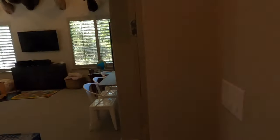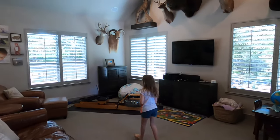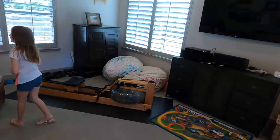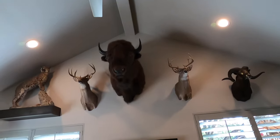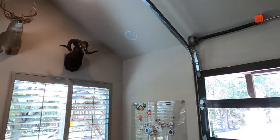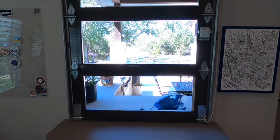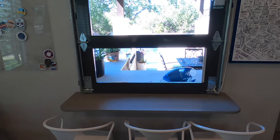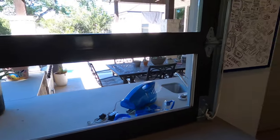I do want to show off this room first. This can be your game room, workout room, movie room — whatever you want. This is a really nice bonus room. They're using it kind of as a TV room. Really tall A-frame, it's already got speaker wires and speakers up top. There's a garage door that kind of opens up to the outdoor area, so if you wanted to come in from the kitchen and put the margaritas out here on the shelf, you can. This house was obviously built for entertaining.